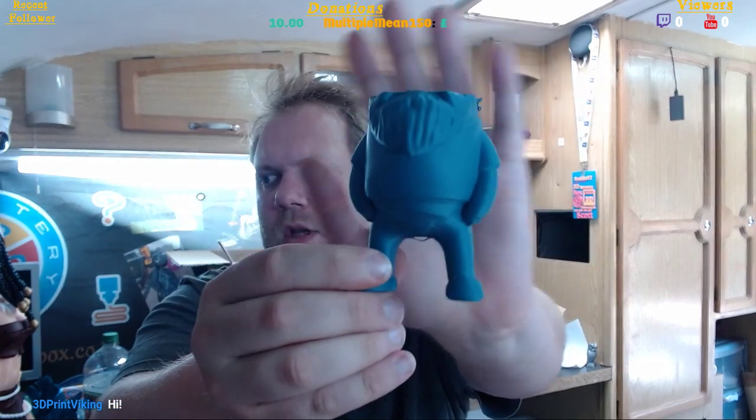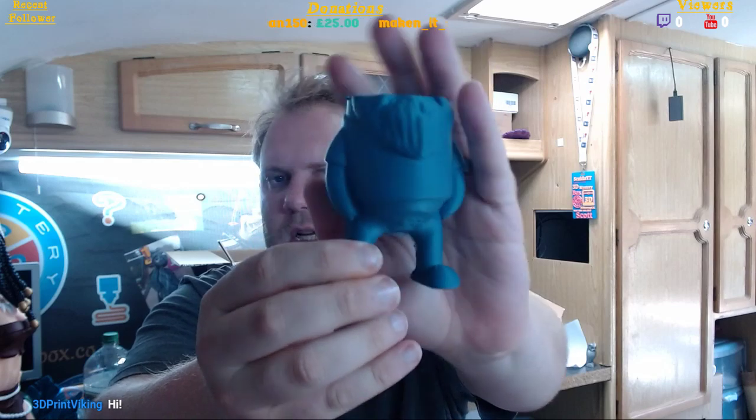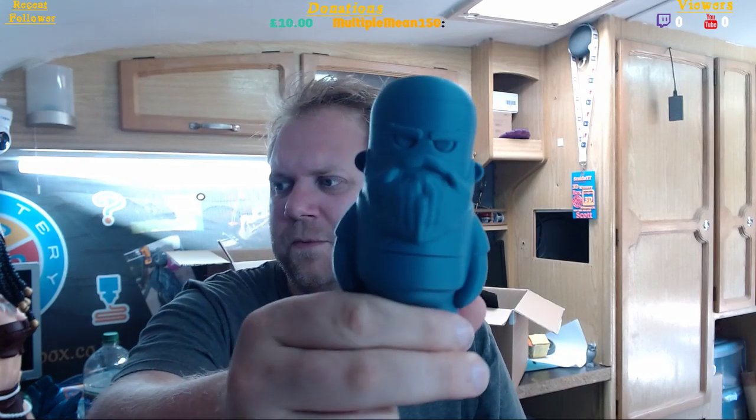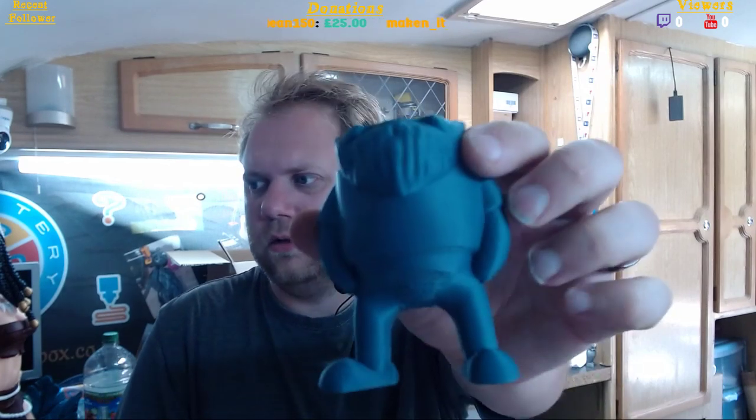But actual layer separation on the 4Max, there is none. It actually adhered really nice. It's just the overhangs. I think there's a better part cooling fan, but then again, it's just blowing hot air on it, because obviously it's inside. It looks like it got caught and got pulled off the bed. But it was printing so well. No layer separation. I tell you, an enclosure makes a difference. Even the print quality is really nice. Definitely not as rough as my Prusas, that's for sure. Just look at all the layer separation on this one. Compared to that, it's just so much better.